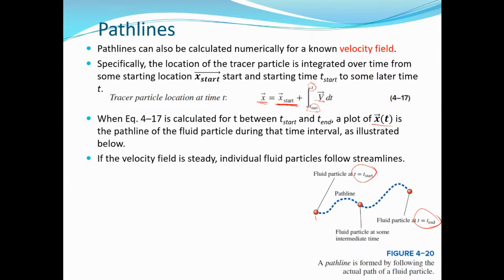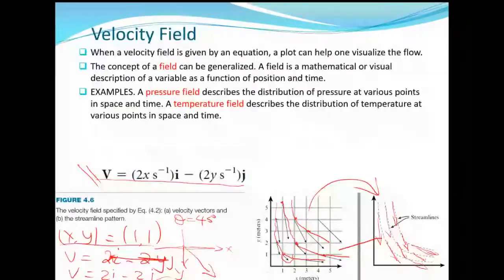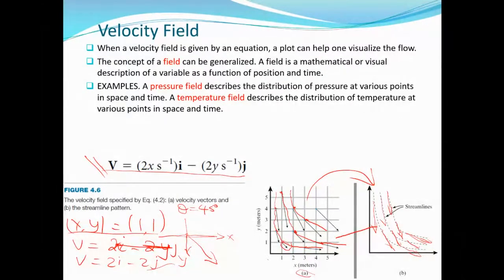So this is very, very important. But when we have steady flow, like in this case, for steady flow, the path line and streamlines are the same. We mentioned that this velocity field is for a steady flow because it doesn't have any term in t. So it means that path line and streamlines are the same here. Many individual particles will follow these streamlines. Each one of the streamlines here represents different paths for different particles.